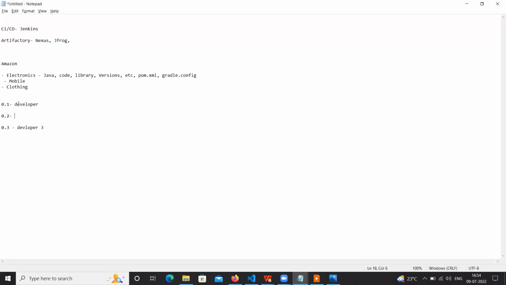And here what we have to do, whenever we change the version in a real-time scenario, the company, the organization stores all the previous code somewhere, all the libraries they use. So the new developer can take reference of 0.1: how he is using, what version is using, libraries of this one.